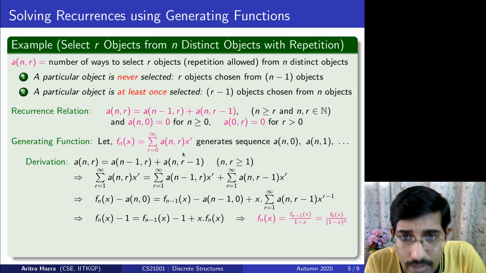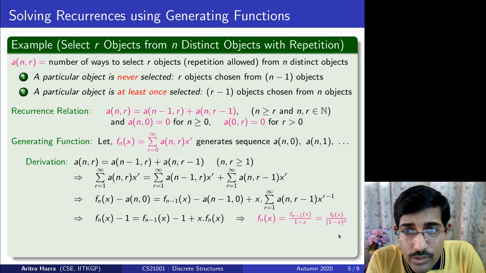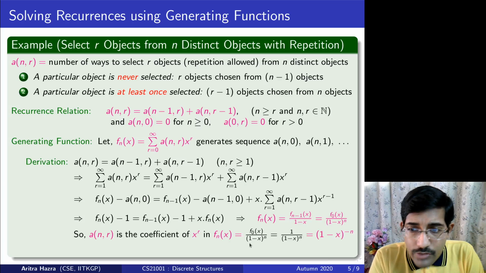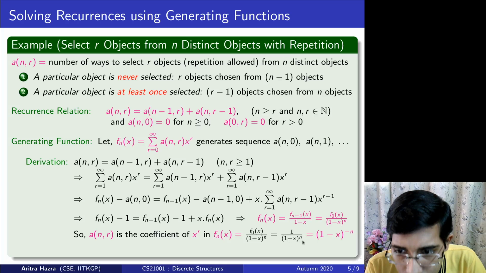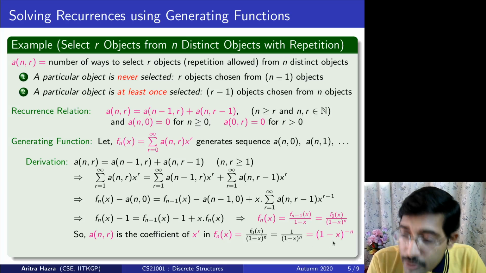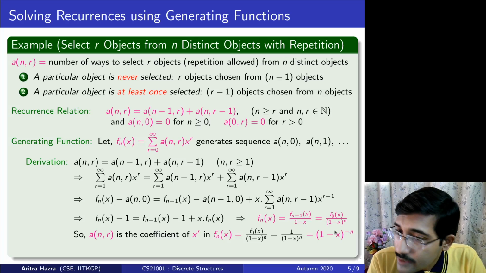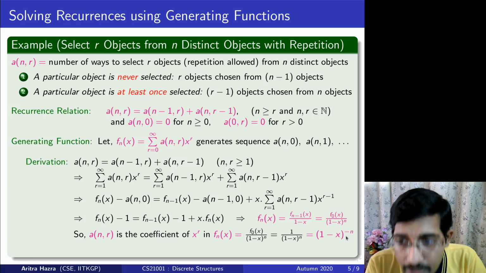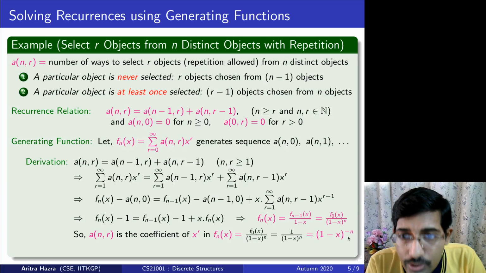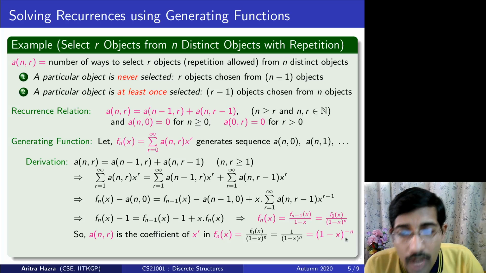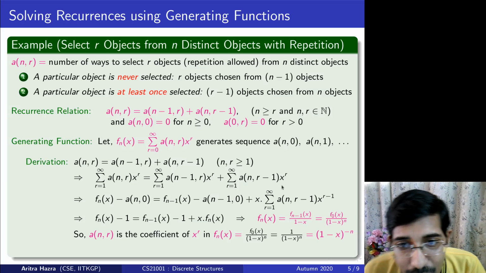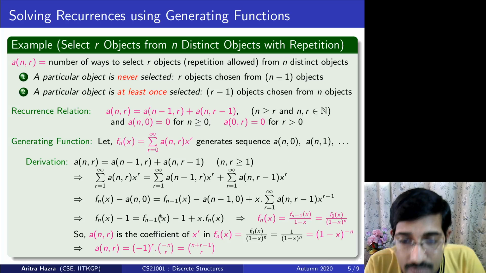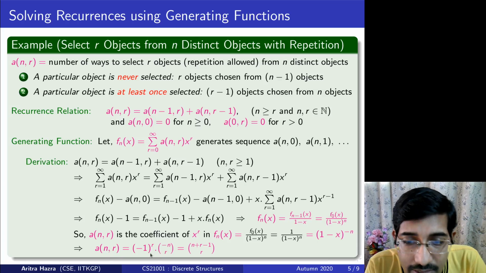Now, if a is equal to 0, then there is only one choice possible for every option. So this generating function goes down to 1 by (1 minus x) whole to the power n, which means that it is (1 minus x) whole to the power minus n. Now if I try to compute the coefficient of x to the power r here, then I will get my answer, because the x to the power r coefficient is a(n,r). So now the question is, what is the coefficient of a(n,r)? It is this.